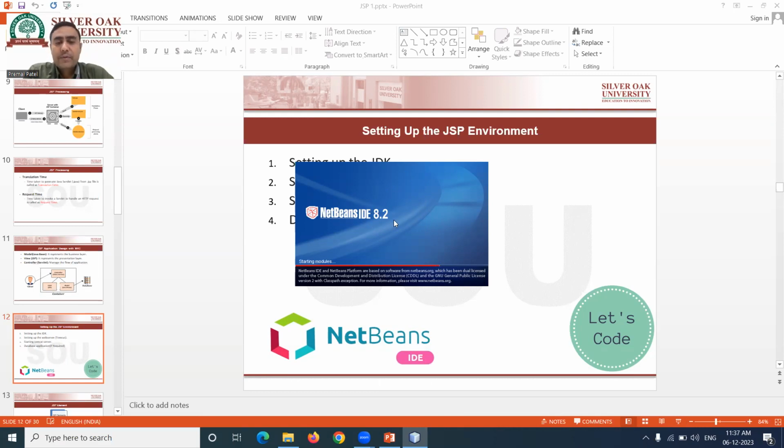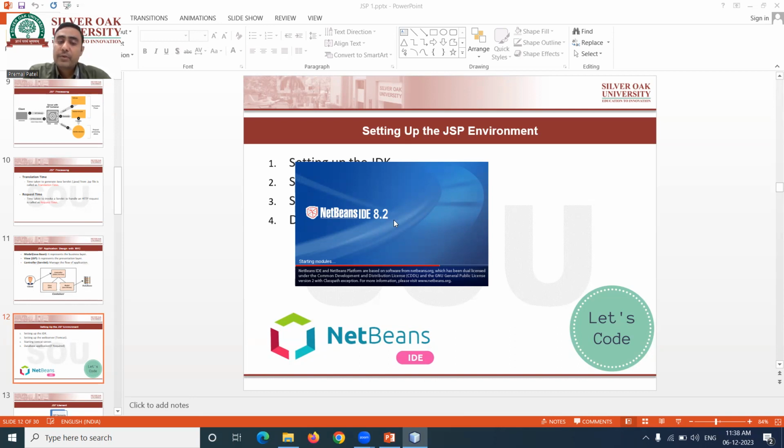You need to take care when you are using any NetBeans. The JDK which you have installed and the database application which you have stored on your computer should all be able to communicate with each other. So you have to verify the compatibility. They should be compatible with each other. Whatever version of NetBeans you are using, and the database application, suppose you are using MySQL, the version of that MySQL should be capable of communicating with that version of NetBeans. So you have to verify that compatibility.